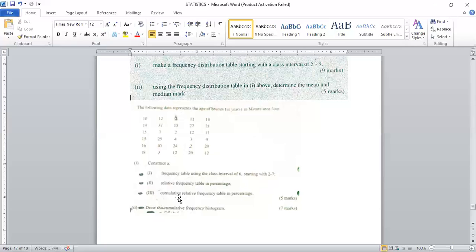Then the other one is the other question. So you're supposed to do that for all the frequencies. If the second frequency is, let's say 5, you get 5 divided by 30, then you multiply by 100. You go listing them. Then the other question is asking to construct a cumulative relative frequency table in percentage. Cumulative relative frequency. Cumulative. So this is another term. You see what you got on the relative frequency column in percentage. You're supposed to go adding them. I will explain that very clearly. Don't worry about that. Then from that, on the same question, you're supposed to draw a cumulative frequency histogram.